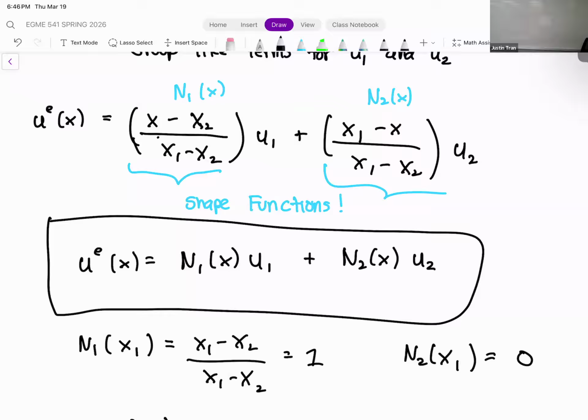It does need to, so think about your truss elements. The way you compute the truss elements is the same: the cross-sectional area divided by the length. And so you need those ones. But the one thing you don't need is... no, you need that. You're not going to use it.